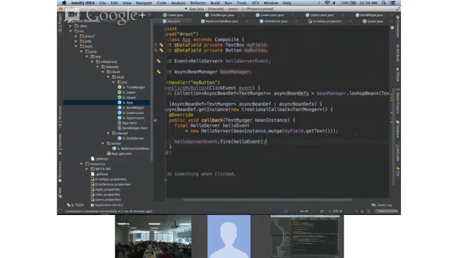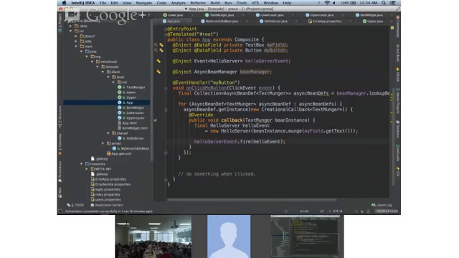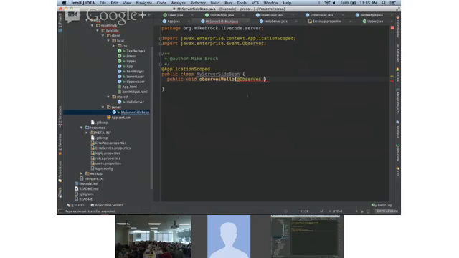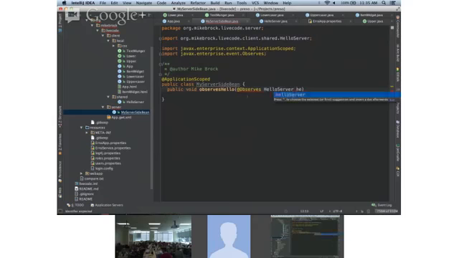Now, there's two things that can happen, right? Since this is on the client side, it's going to go into the local event bus, and anything on the client side which is observing this event will receive these two events, and they can react to them. But this is a portable event type, and I'm going to go over to my server here, and using the standard CDI programming model, I'm going to say observes hello. There's a little observes annotation here. I'm going to say it observes hello server.